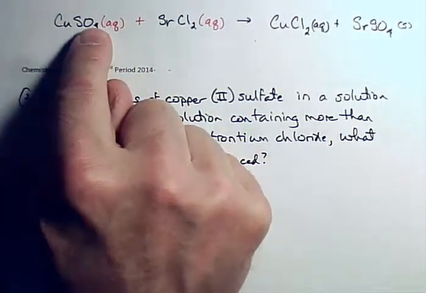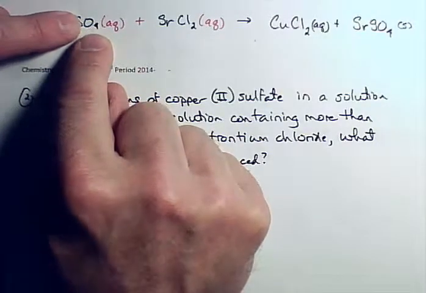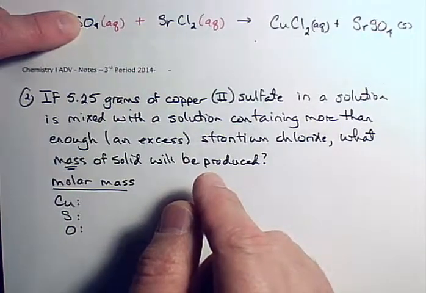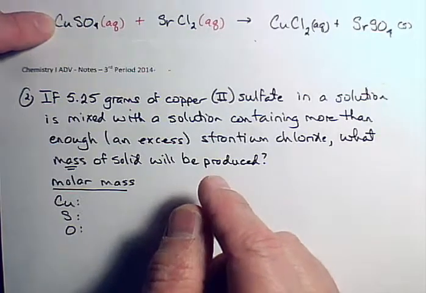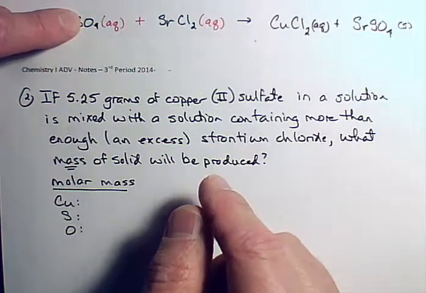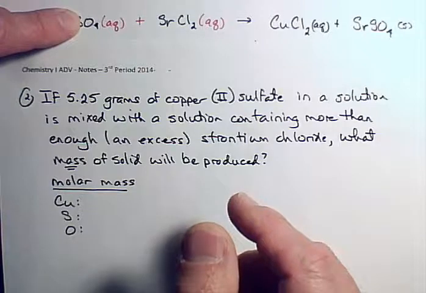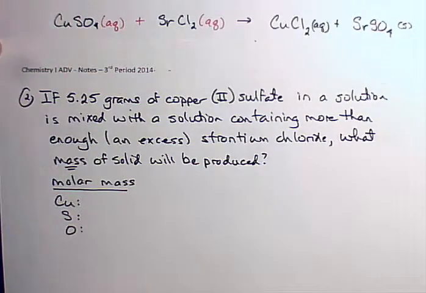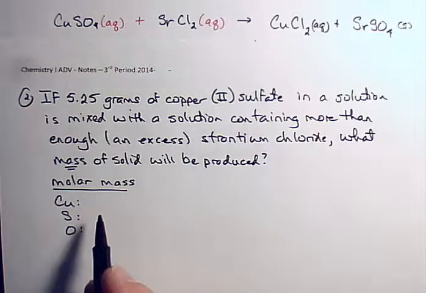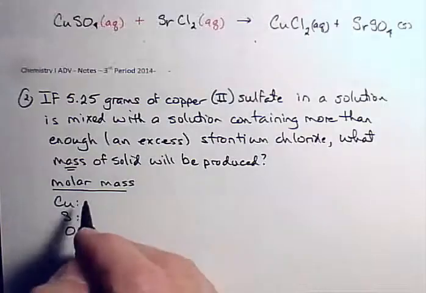So, in copper 2 sulfate, there are 4 oxygens. So I could add up the atomic mass of copper, the atomic mass of sulfur, and I could add 4 times the atomic mass of oxygen, because it's the sum of all of them. And there are 4 atoms in this formula unit. Or I could take that atomic mass right there and multiply it by 4, which is a little bit faster, don't you think? That's what multiplication is, by the way. It's another form of addition. All right. So I like to do it with multiplication. That's what I expect you to do, because it does speed things up when we have more complex formulas. So we're going to take the atomic mass of copper, 63.546.